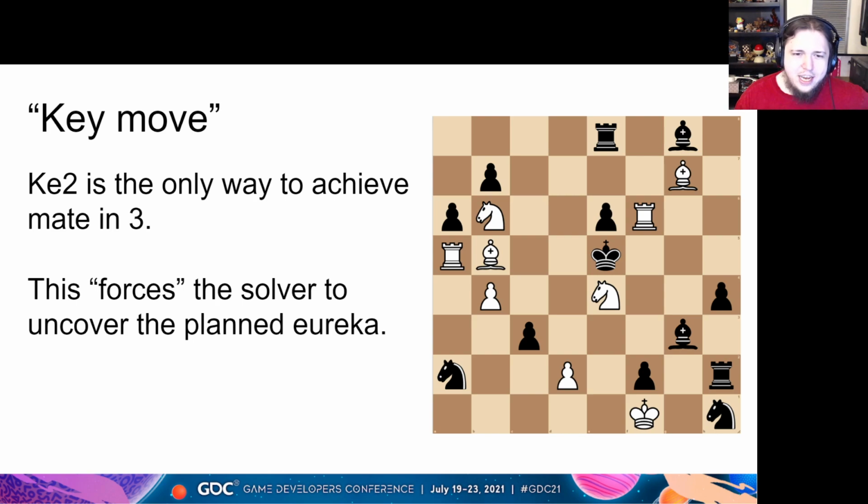And in chess, sometimes there are different responses. Like if the player goes King E2, the opponent playing black does not have to respond by queening the pawn. The opponent can respond by just moving a bishop or doing something else, right? And in all of those cases, the player does have mate in 3. But the most interesting part of the puzzle is, what do you do against the most challenging response? And so the fact that there's one key move on the first move is essential in all chess puzzles. It's a requirement of the genre. There needs to be a single unique key move on turn 1.